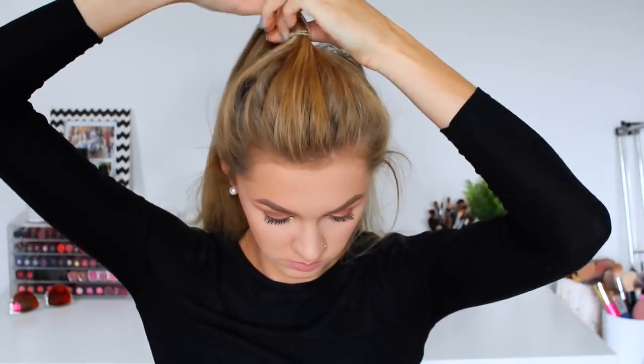So for number 7, I am going to be taking the top section of my hair and just tying it off into a ponytail. So basically, this is just my way of doing a half up, half down hairstyle. I know this is super basic, but I wear this all the time, and I really think that pulling out 2 sections of hair from the front looks super cute, and I love wearing it in the summertime. So this is hairstyle number 7.